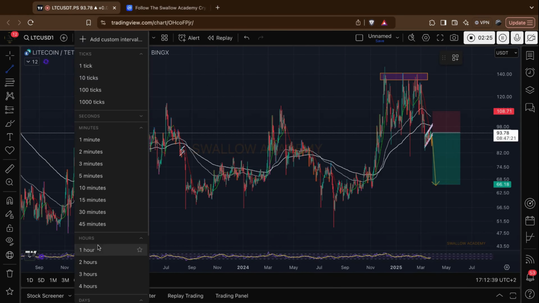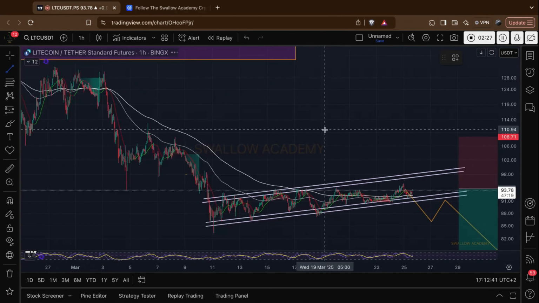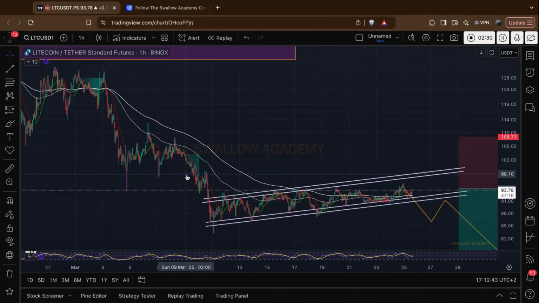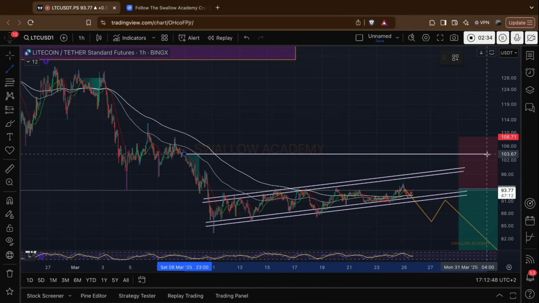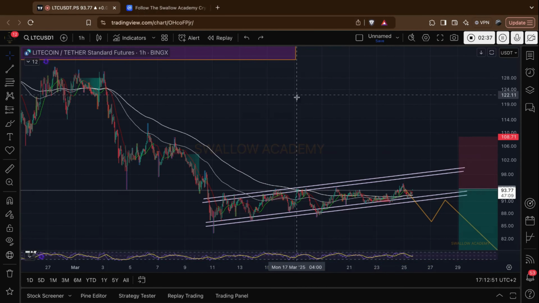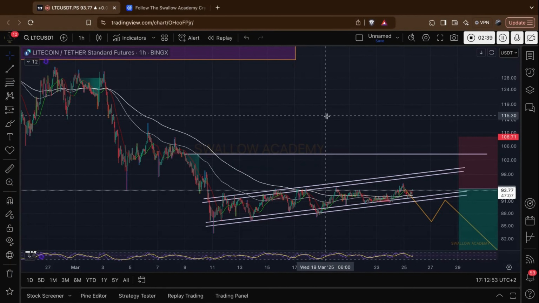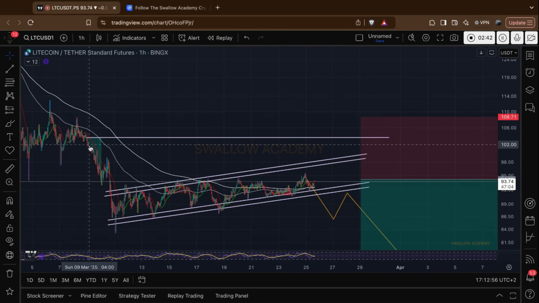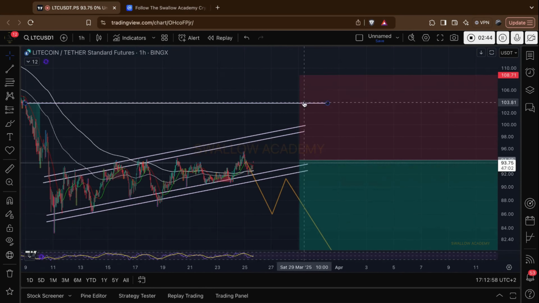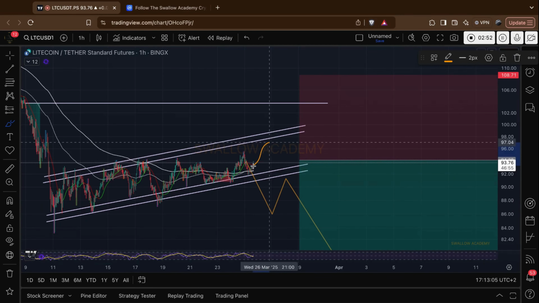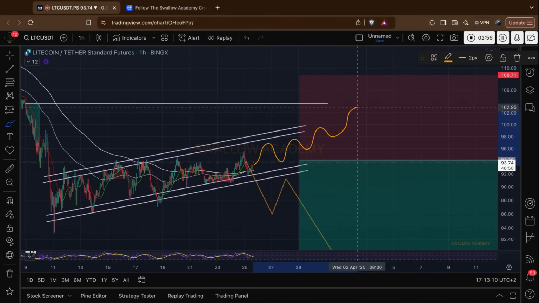So let's go quickly to the hourly time frame as well. Going to point out two things here. So the stop loss is above the 100 EMA mark, and of course, it is aligned with this CME gap here as well. So we are putting this above here just in case, and we are expecting to see the price function here slightly. So go here, form, and eventually from here just start falling once we fill the CME gap.